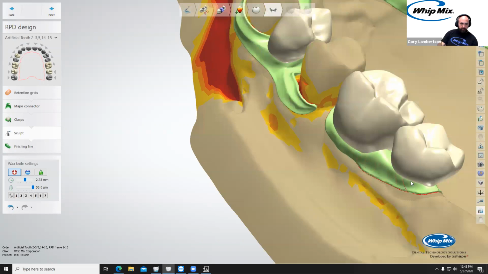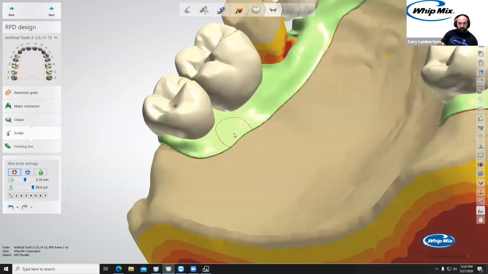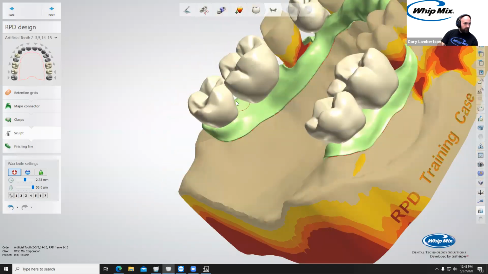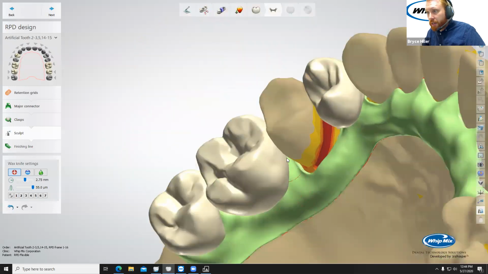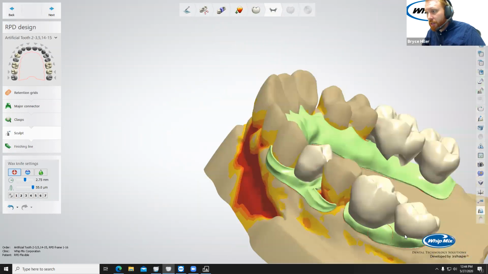While you're doing that, I'm gonna look up in the control panel, just for kicks and giggles, the settings we have to connect for the major connector. Okay. So the first thing I'm going to do here is sculpt the emergence profile, just kind of add everything in. I just want to have a good, solid, stable tooth pocket.